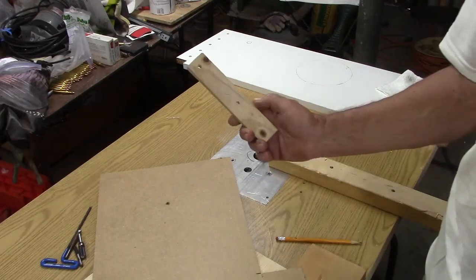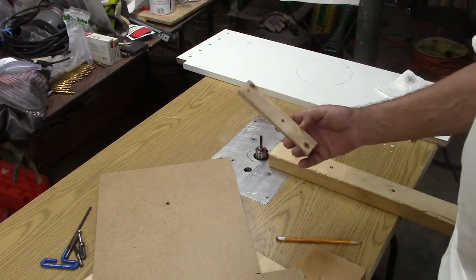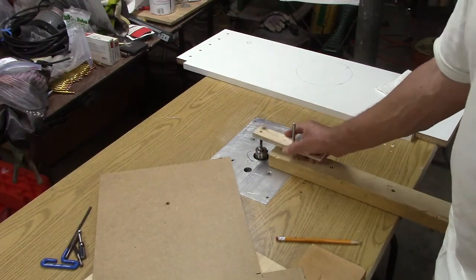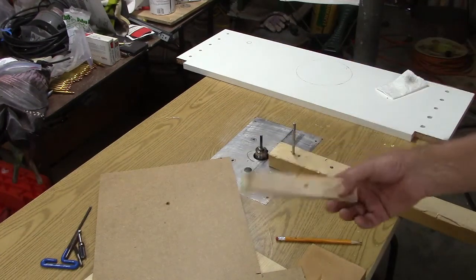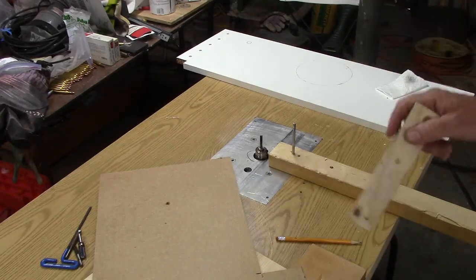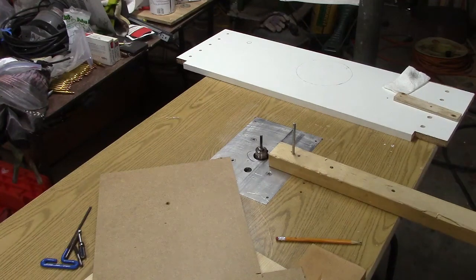To set the spacing, I made a jig with a quarter-inch hole on both sides that slips over the pivot bolt and the router bit. So I got my spacing set. Like I said, I'm going to cut out of this thin material and test fit it over the duct. I anticipate there being an adjustment or two to get a nice fit, but I just wanted to show you how it is.